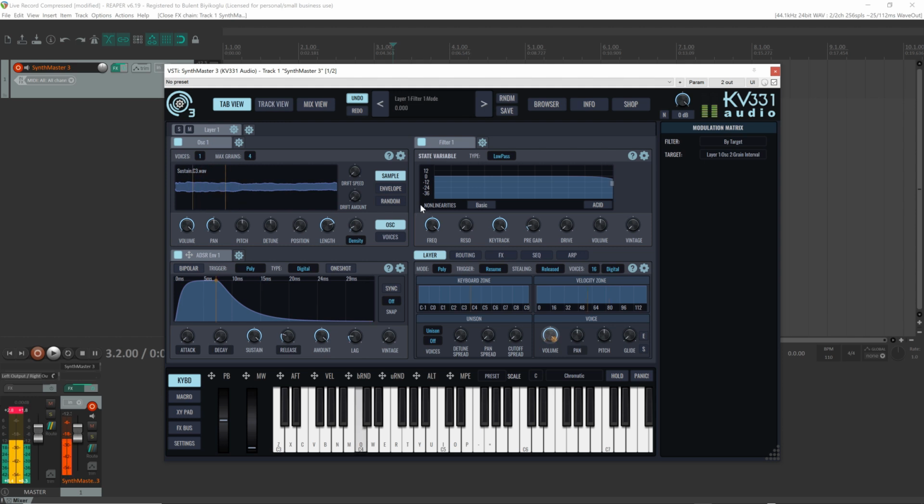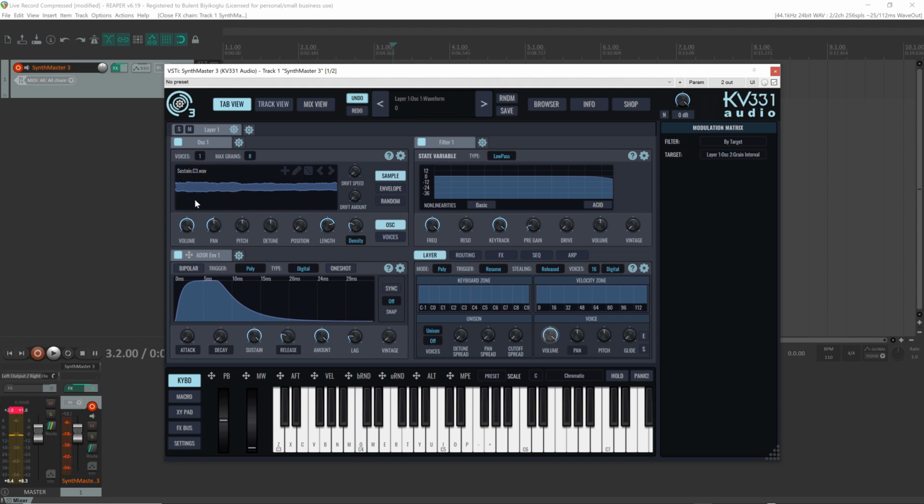Okay, as you see, I have 2 grains running. And now I'm going to increase the density. Let's increase it to 4. And let's continue increasing. Let's, for instance, make it 8. But as you see, since I set my maximum grains to 4, the number of grains playing does not increase. But if I increase this to 8, now since I increased the maximum number of grains to 8, I can play 8 simultaneous grains at a time.